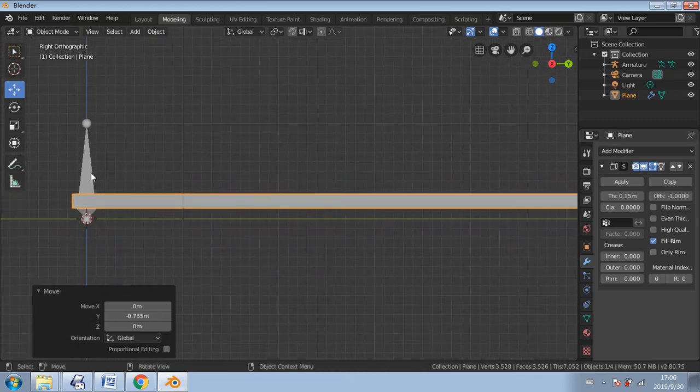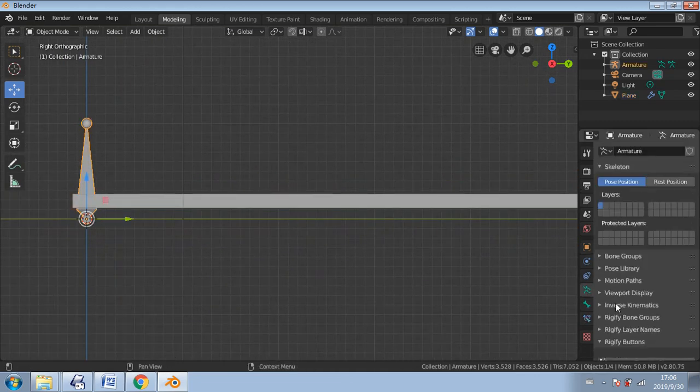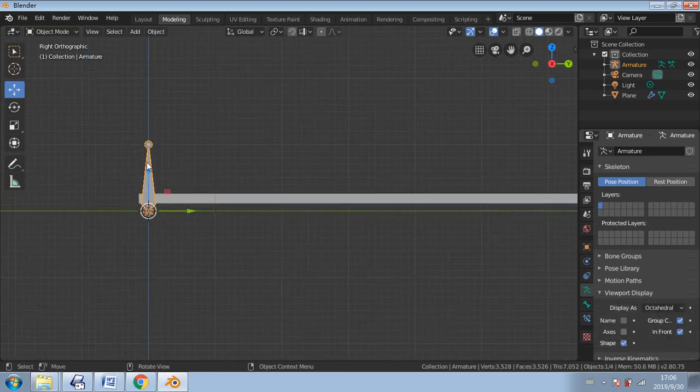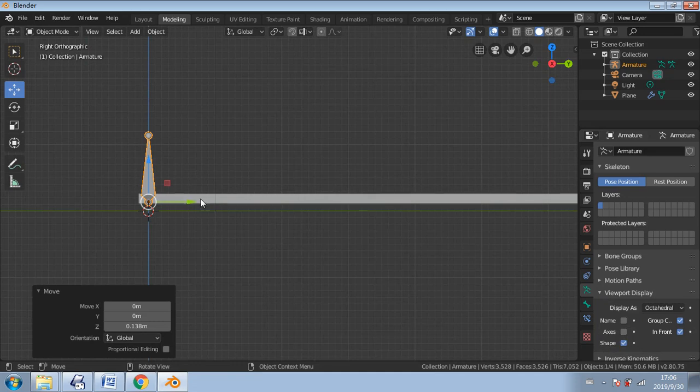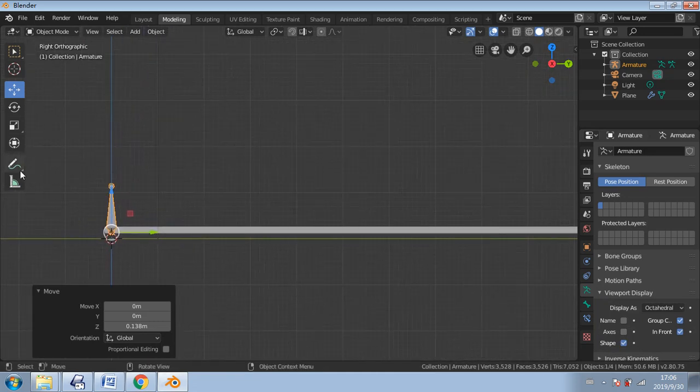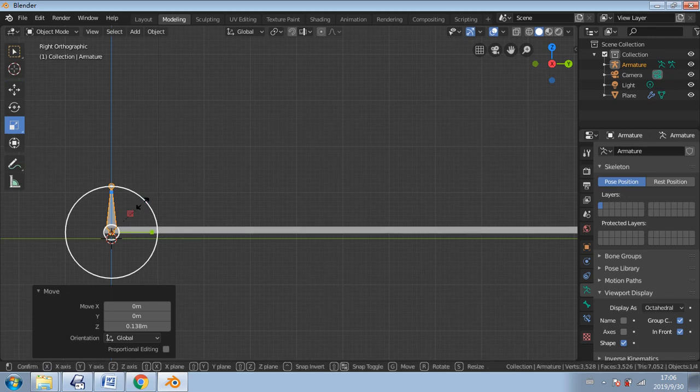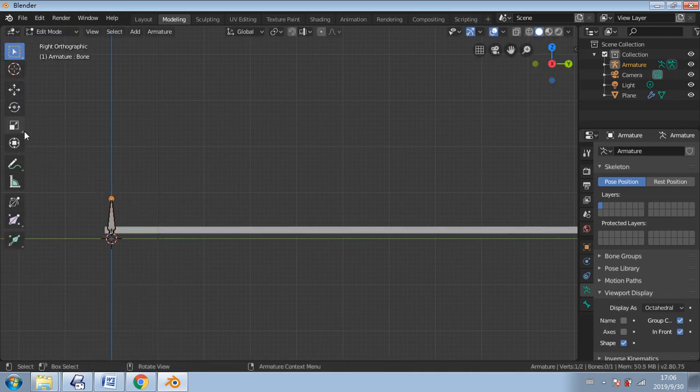Okay, go into the bone. Clicking on the bone. Click on the little green man thing here. Viewport display in front. Moving this out in position. Scale it a bit somehow. I don't know. Go into edit. Okay, circle select. It must be circle select.